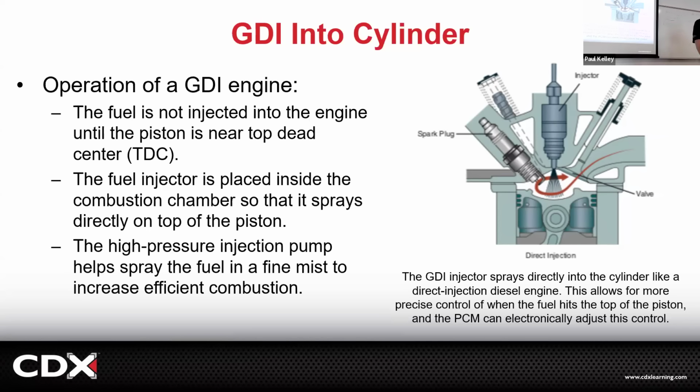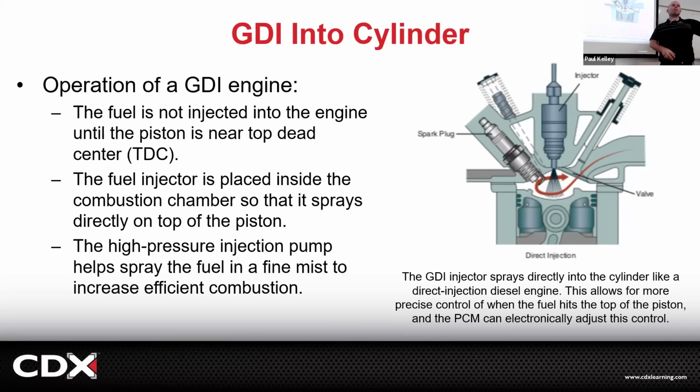So if you kind of look at that, the injector is going to get us 4,000 or so psi from a hard line. This is not going to be like a rubber line. It's going to be right into the rail or coming from an actual hard stainless steel metal line. No plastic hoses in this thing. All right, and then it's going to go directly into the cylinder, which we can control the volume, but we can also control when we spray it.